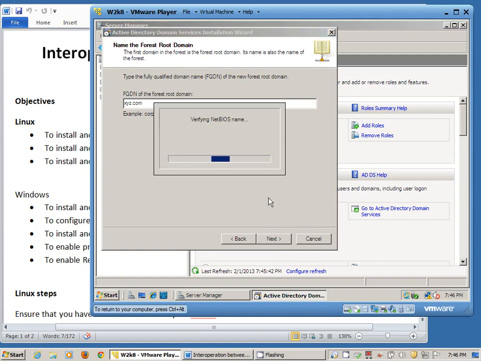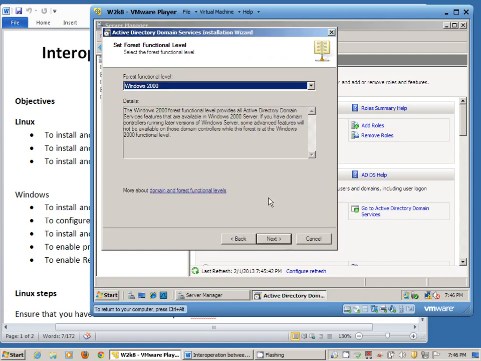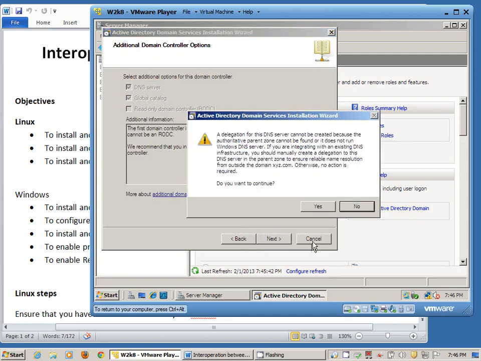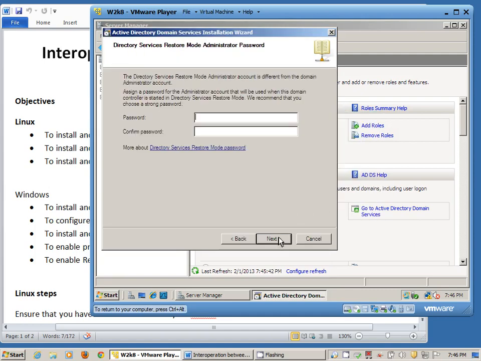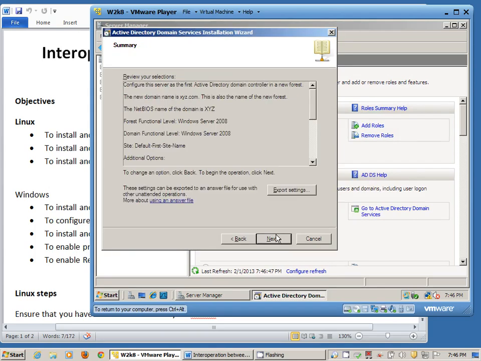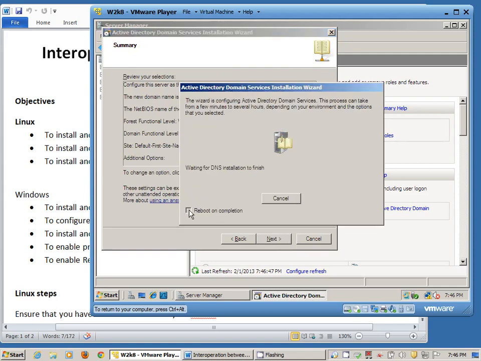So my fully qualified domain name, FQDN, will be win2k8.xyz.com. We're going to use the 2008 level. Next. Yes. Next. We give a password. Because your policies are not set, you need to have complicated passwords. And done. Reboot on completion.